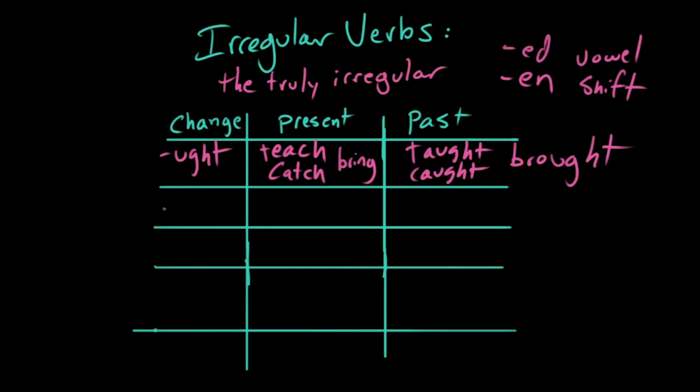It's also pretty weird and pretty rare for there to be a vowel shift from the present to the past, and also a d sound. So, for example, we take the word flee, which means to run away, and in the past it's fled. Likewise, in the present we say say, and in the past we say said. So that a becomes an e and that e becomes an e, and it's this weird vowel shift that's also followed up by a d sound.